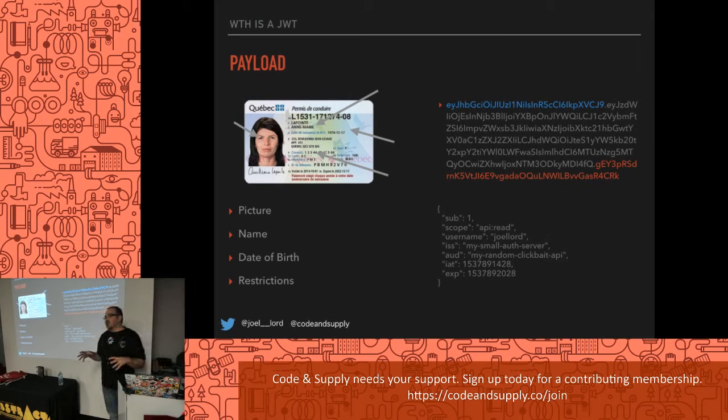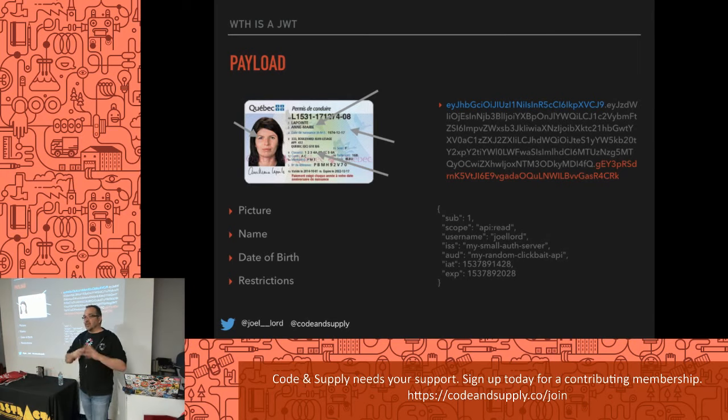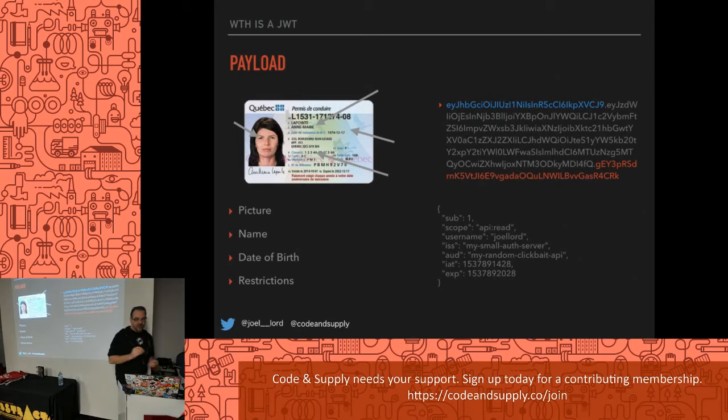The payload itself is not defined by the standard, so it could be anything. You can put in whatever you want, but there's a few reserved keywords in there. They actually call those claims. A claim is just a key value pair here. So those that have 3 characters, so sub, iss, aud, iat, exp, those are reserved claims, or keywords that should only be used in a specific use case. Those are defined as standard. There's about 100 of them. If you're not sure if you're going to use one of those restricted keywords, just use more than 3 characters. So the reserved are always 3 characters long, just to keep it short and make sure that the JSON Web Tokens are as lightweight as possible.